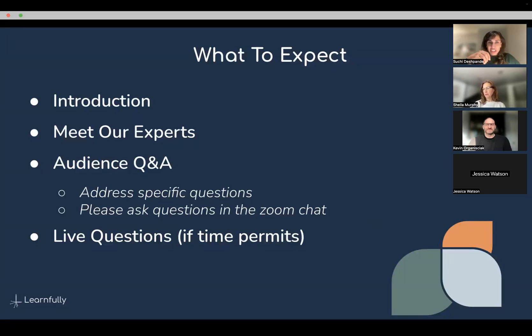The audience Q&A is the most important section — this is why you're here. We'll step through questions that you've rank ordered and said these are what you really want answered. We have a Q&A section in the Zoom box, so please put your questions there. If there's time, we'll try to answer as many live questions as we can. We also publish a blog right after the webinar, and we'll send out an email with a link to the blog.